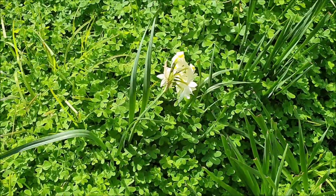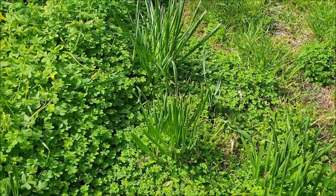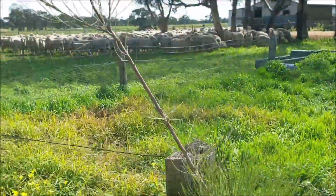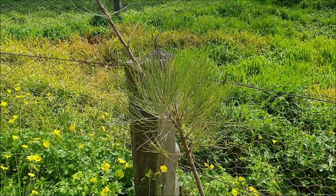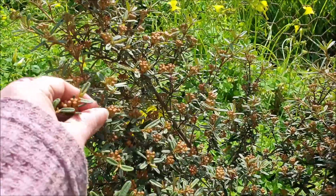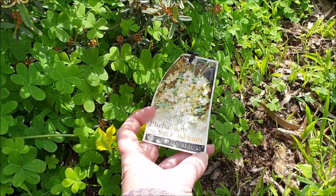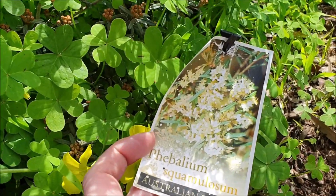Over here we've got some jonquils that are just random ones from years ago, from way before I was here. This one's a grevillea. It smells like melted butter. It's gross. This one will be flowering soon. That's really cute. It's not scented. I just put this in for pretty. I don't know how to pronounce that. It's an Australian native and the flowers are gorgeous.